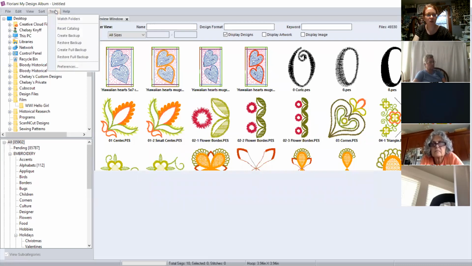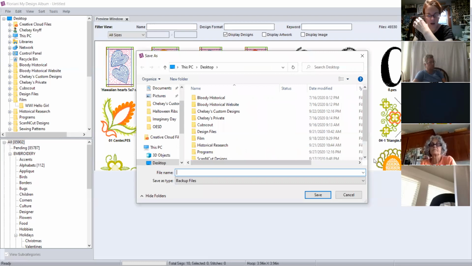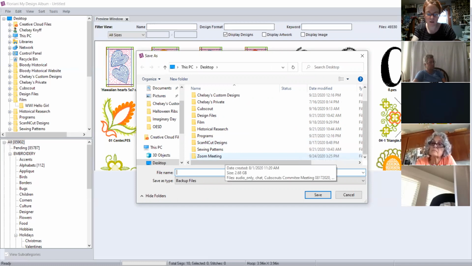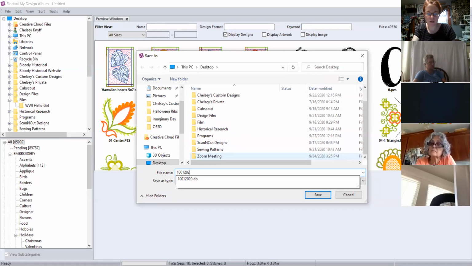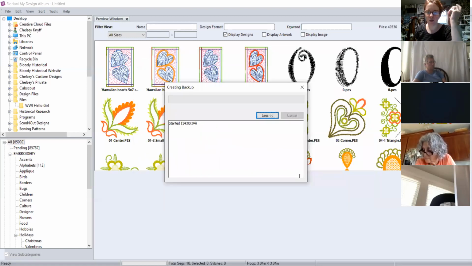What you can do too is you can then create a full backup or create a backup. A full backup does everything, where a backup is just pretty much what you've done since the last time. So as you see, creating a full backup takes a little bit longer.